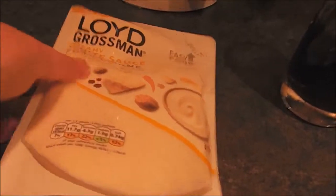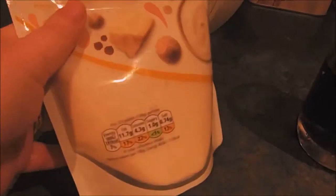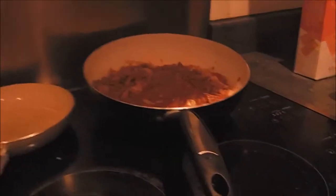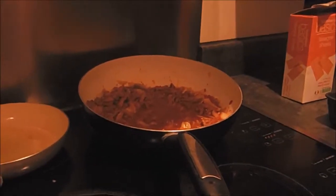I'm just going to open this up and then put this on top, and then make it into a lovely lasagna. And I might even put a bit of bacon on top, because there's some bacon to use up, so I might cook off a little bit of bacon to go over, and then just put it together. And then once put a bit of cheese on top, you can put a bit of tomato on top, which a guy used to do when I went to Butlins. He used to do that, and it was actually really nice, a bit of tomato. Or some breadcrumbs even. The thing about these dishes is that you can make them your own. And so yeah, it's just cooking off and then put them all together.